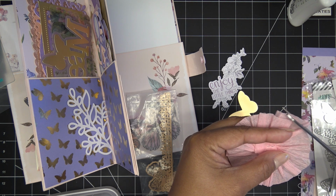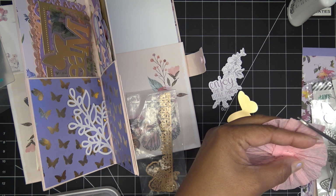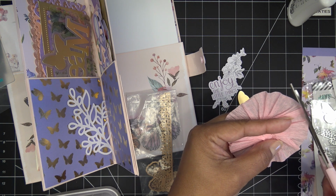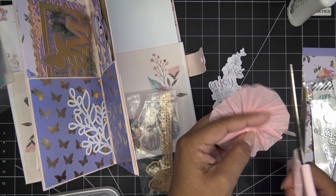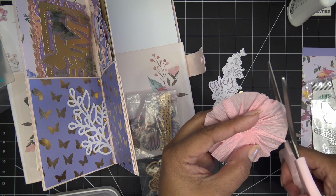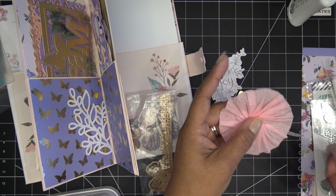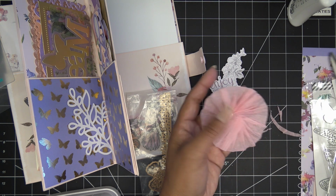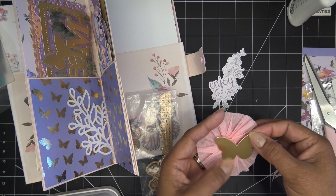Just going to make it a little more round. Now you can even take this and run it through a die that's circular, and it'll make a complete circle for you if you want, if that's something you really care to do. I can see this one is not... I think this is the first one I ever made. I have a whole bunch of them sitting here. And, you know, some are not as good as the others.